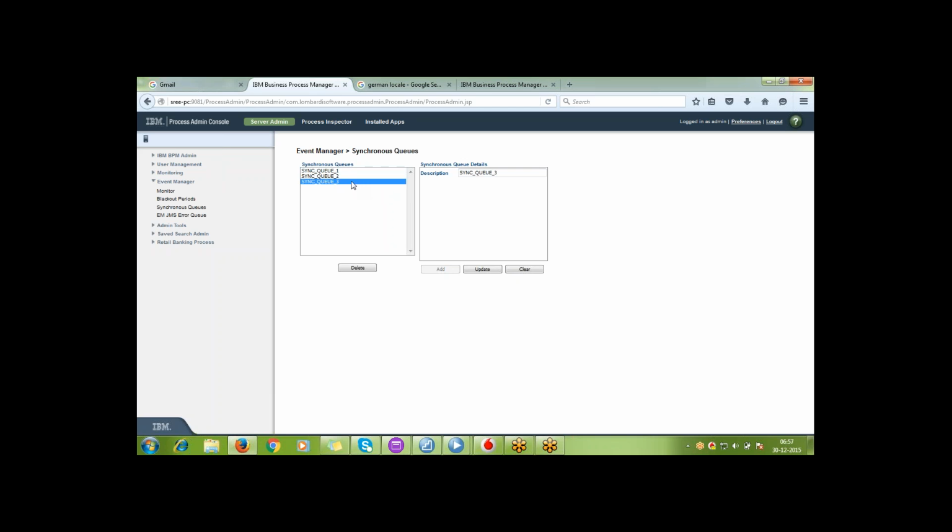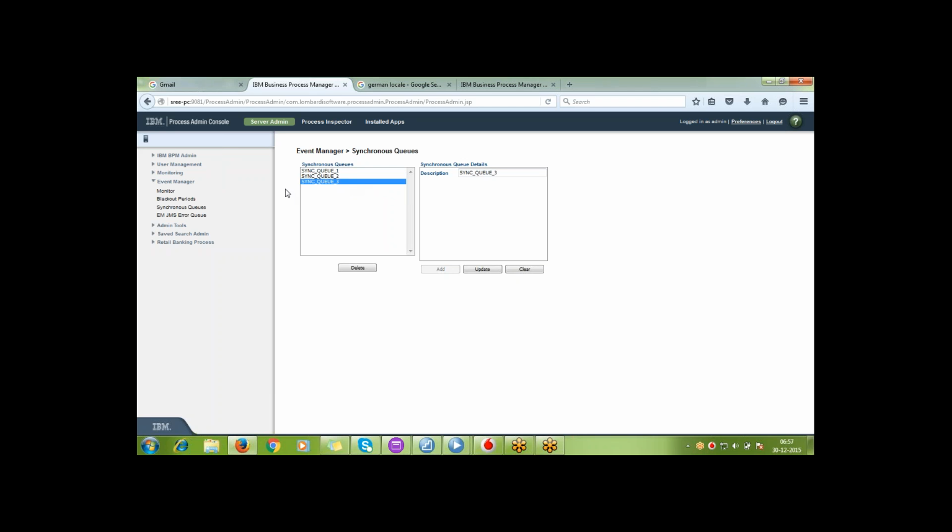These are the synchronous queues which are available. For example, this queue is already occupied. By default, the traffic will be routed to this queue. If this is occupied, the traffic will be split based on this. If you want to create your own queues, the administrator can create some queues from the VAS console as well.